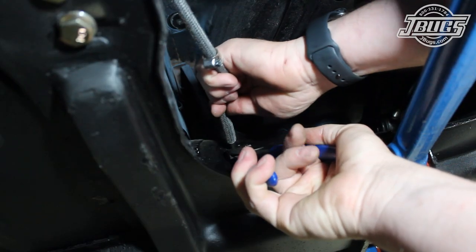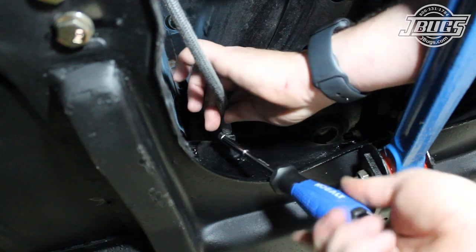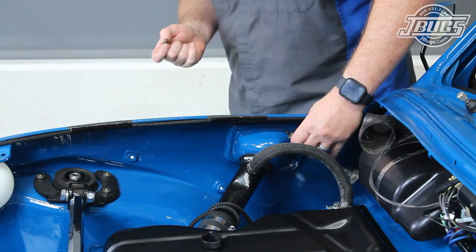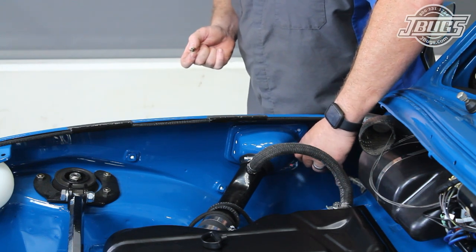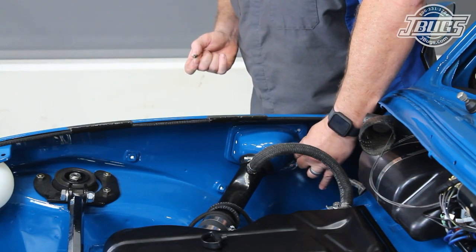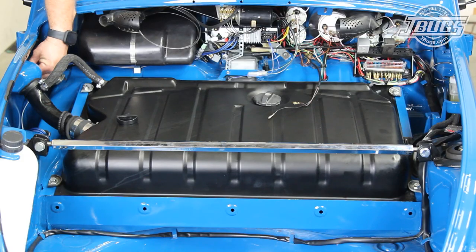Underneath the car, the fuel line hose is connected to the chassis fuel line and clamped in place. Now we'll install our cleaned-up original gas door release cable. As this Super Beetle was made in October of 1970, we're guessing that either VW or someone along the lines rigged up this 68-70 release cable to work. Either way, it does work, so it's going to be reinstalled.